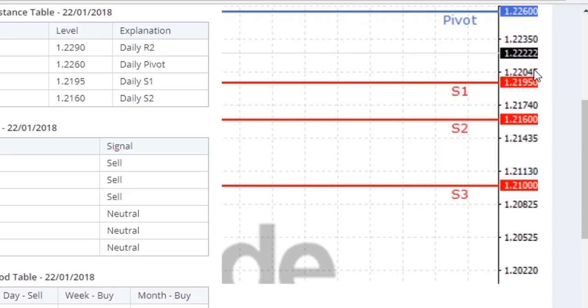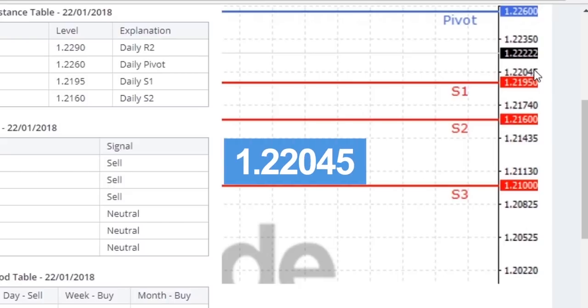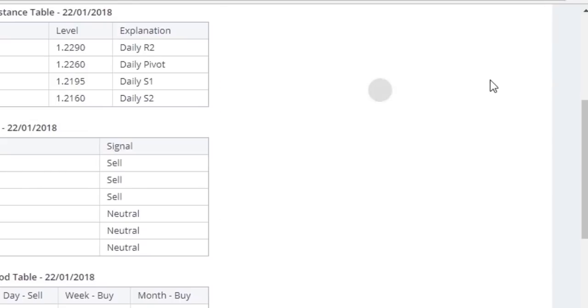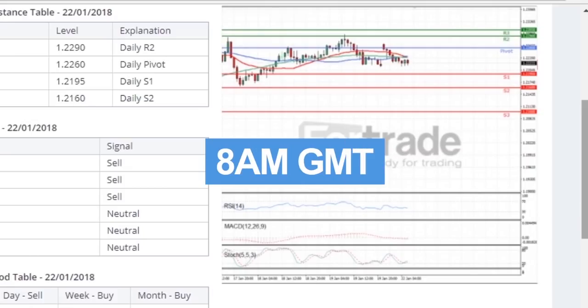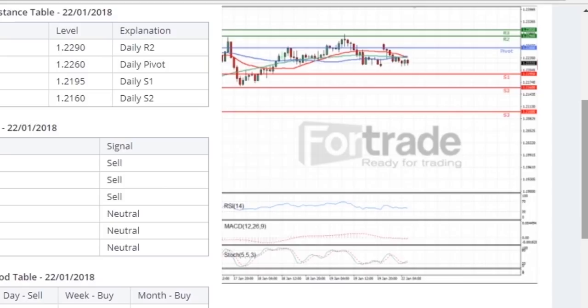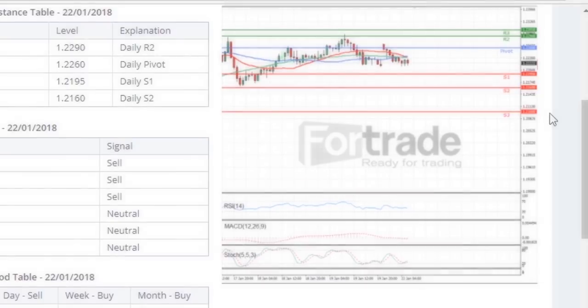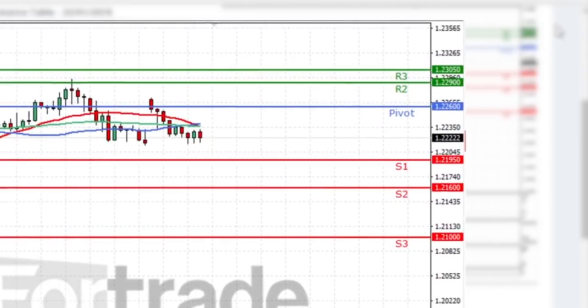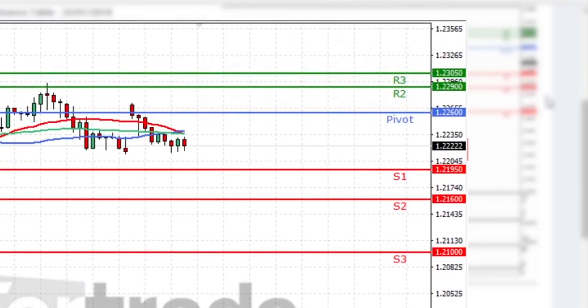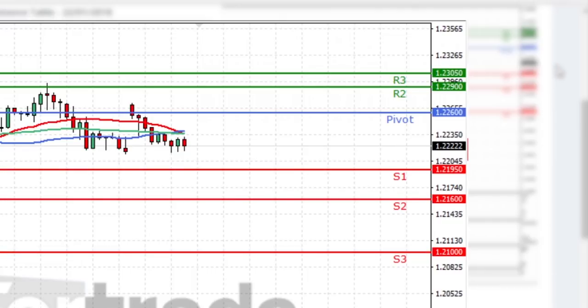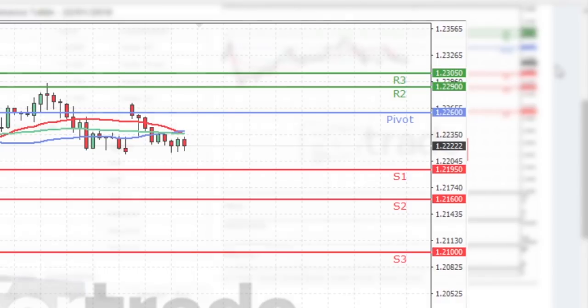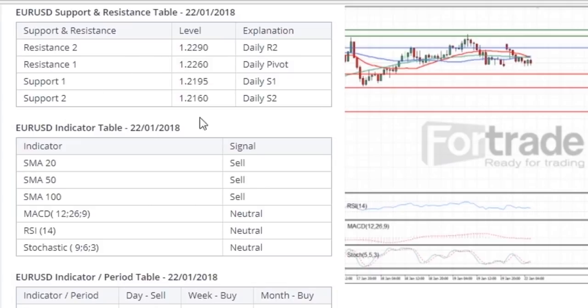So the current value of the currency pair, in this case the euro-dollar, is just below 1.20. That's around here. So this is the price when the chart was created. The charts are generated and extracted around 8 a.m. GMT for morning analysis, or around 3 p.m. in the afternoon. The chart here contains 3 resistance levels, or in this case, 1 pivot line and 2 resistance levels and 3 support levels, S1, S2 and S3. These lines or levels are most often used to set the stop loss and take profit orders. These levels are displayed numerically in this table on the left.